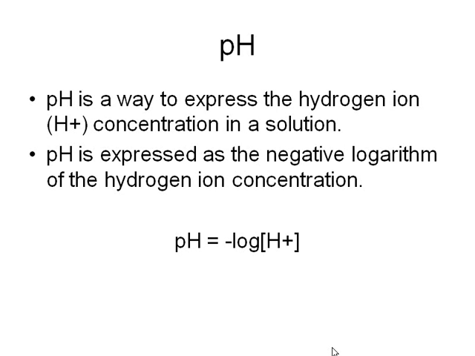So we express pH as the negative logarithm of the hydrogen ion concentration. And that's exactly what it says here. pH equals the negative logarithm. And anytime you see a chemical symbol inside of square brackets, that always means concentration of. If I have square brackets with a C inside, that's the concentration of carbon. If I put an O inside, it's the concentration of oxygen. In chemistry, square brackets always mean concentration of. Negative log of the concentration of hydrogen ions.